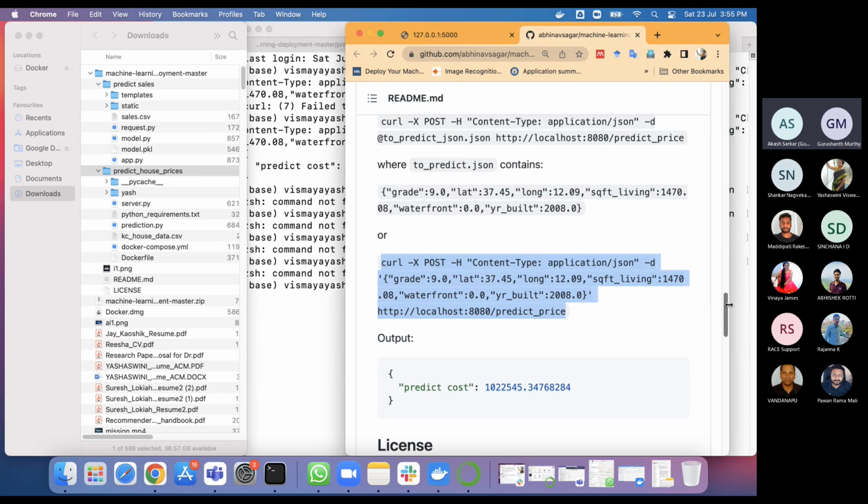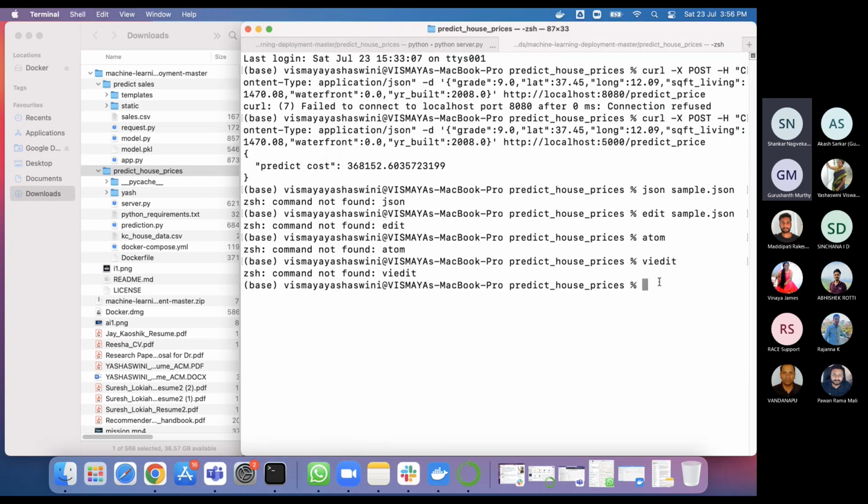So what I am trying to tell is that just copy this thing and put it in a JSON file in that predict house prices folder. Am I clear now? You want to just paste it in the JSON file, right? Yeah, I just want to copy this whole thing, waterfront, year built, and put it in a JSON file. Yashishri, do vi, just write vi yashishri.json or price.json.